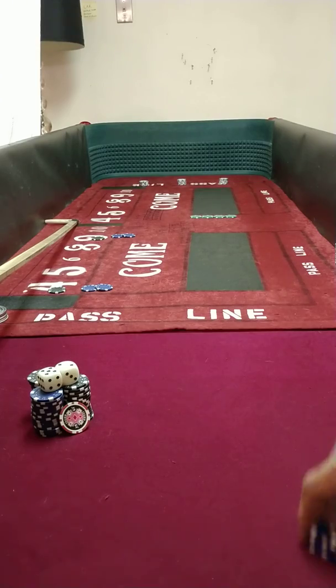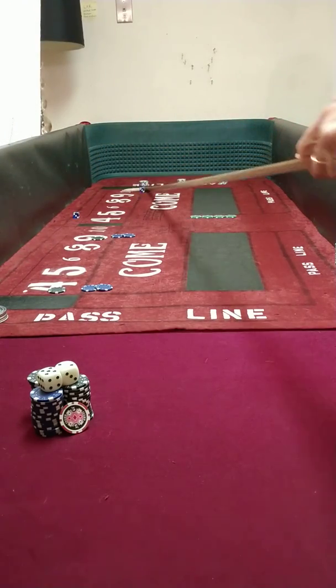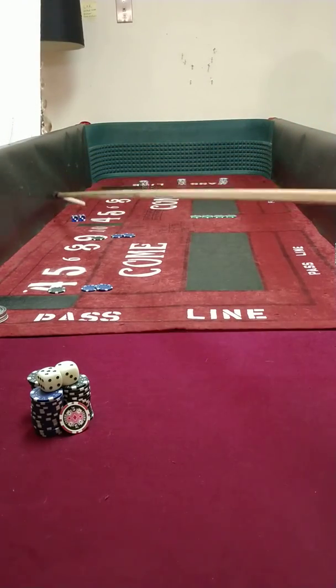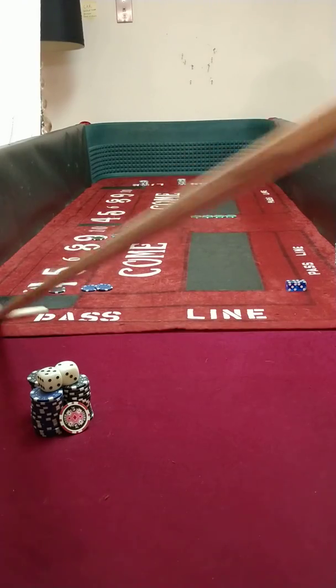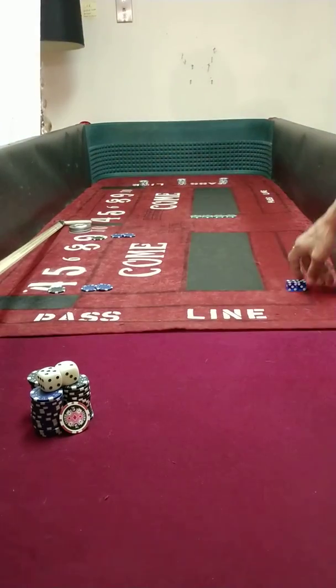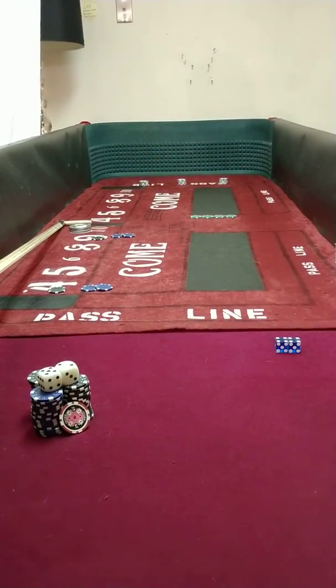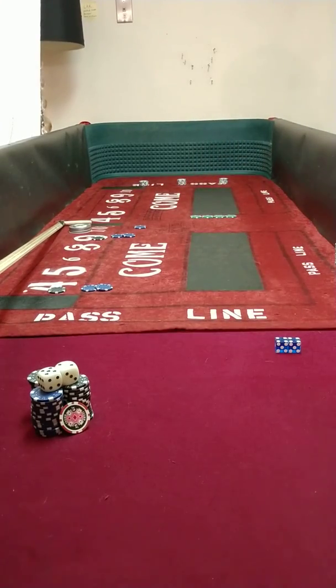Come on, roll. That's down there. 10. Hold. So new point. 10. Hard.